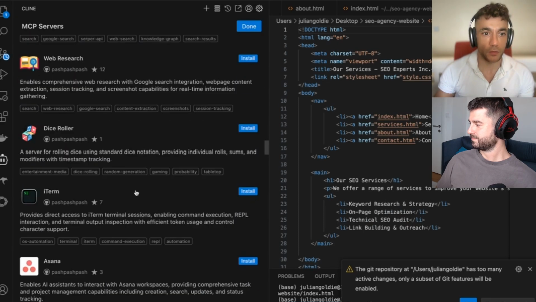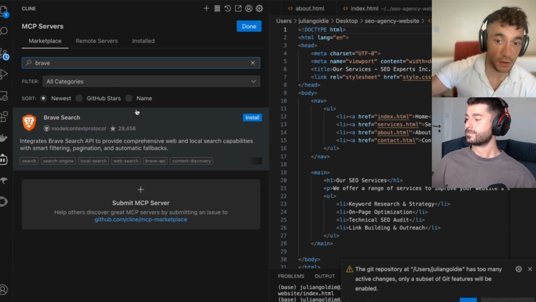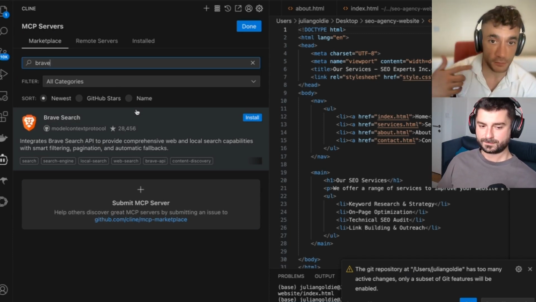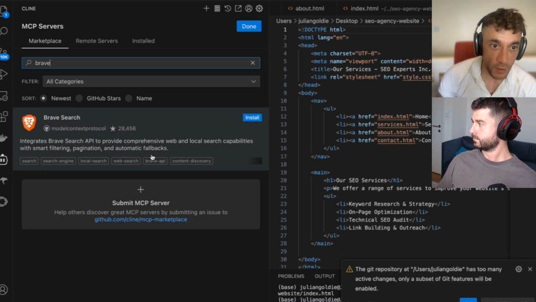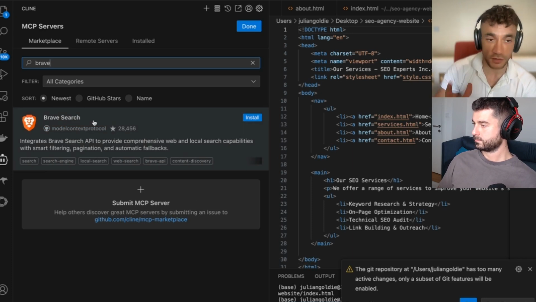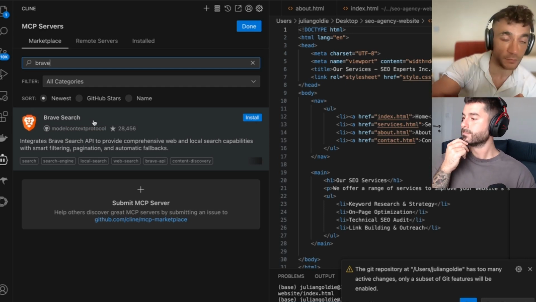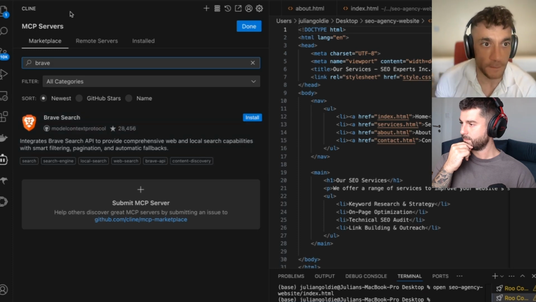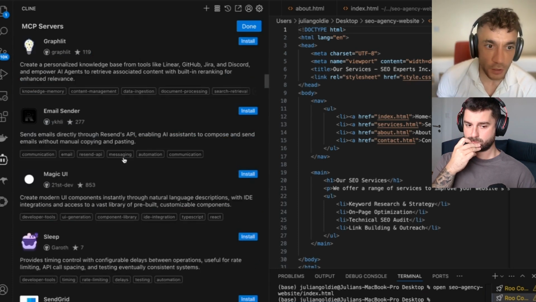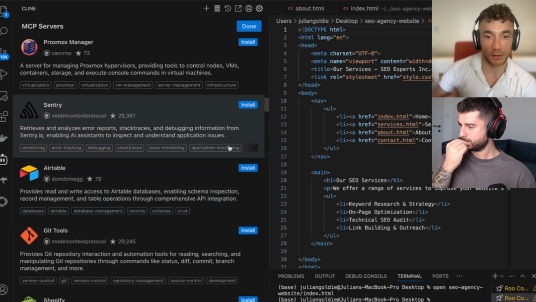What I also really like is Brave Search, again for the same reason that I do a lot of SEO. We do a lot of SEO for our agency as well, so this is great for that. And you can even create a content outline tool or a content creation tool that searches the web, uses Brave Search's API, which is free, and then uses that to reverse engineer what's ranking, what content people have used, and then how we can get a better piece of content based on that. Absolutely.